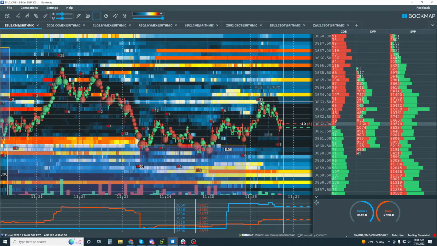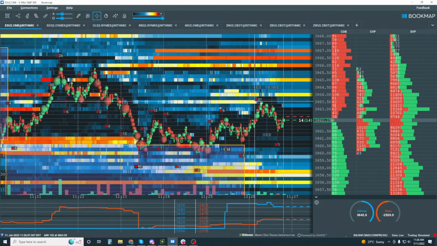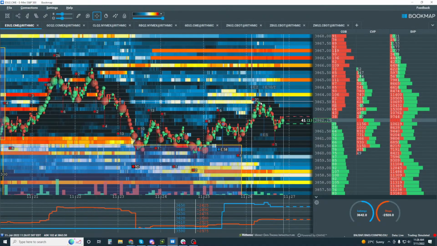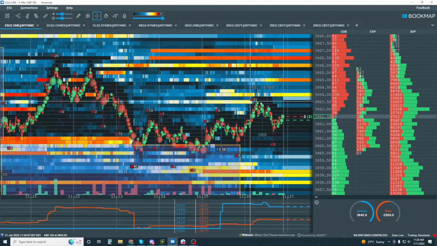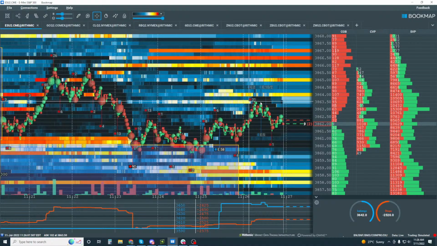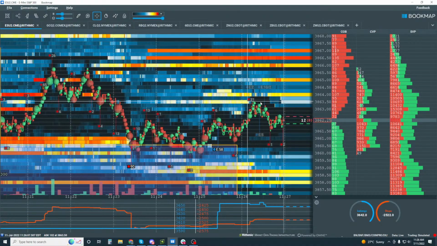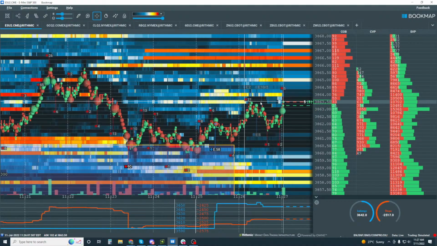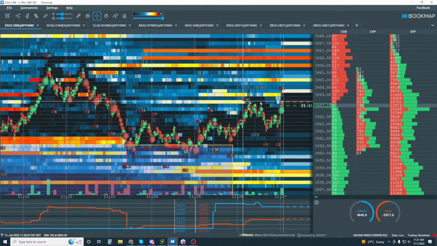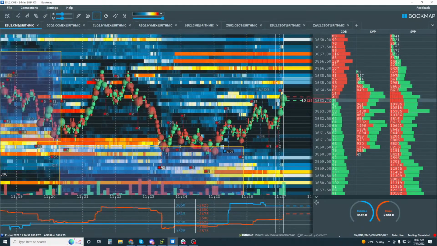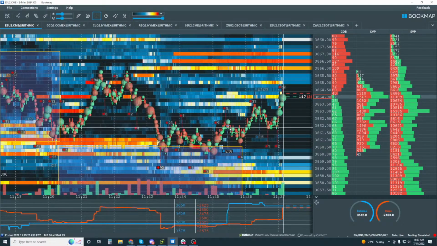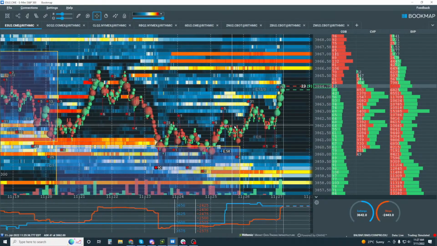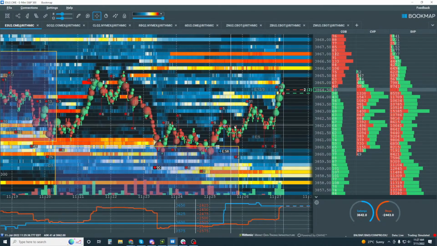Bookmap is just the platform. There are many different ways to slice and dice it, so those elements are up to you guys. We'll cover them, we'll answer questions on it. But it's not a prime reading, right? So we'll veer away from it, but you can still look for something and maybe scalp a few points and get out, etc.